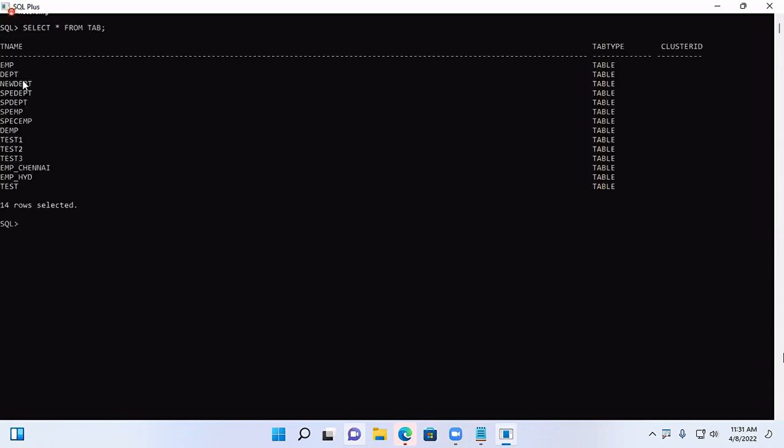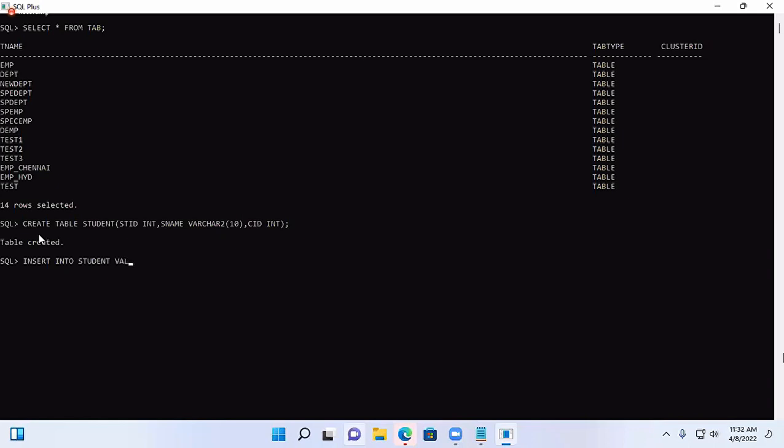In the tab list, these are some tables we have. Now I'm creating one more table here. Create table, the table name is Student, with student ID as integer, student name as varchar2 of some size, and course ID as integer.